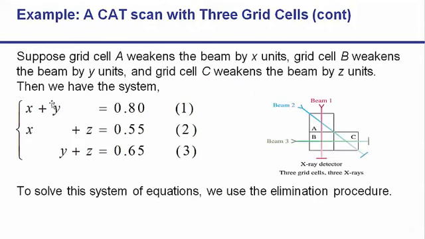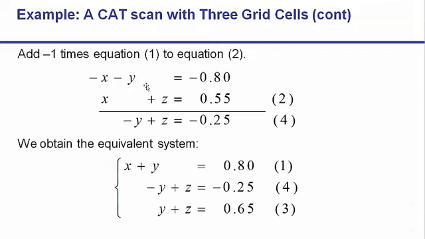So let's go back and do the elimination method, right? We want to get rid of this x. We already have an equation set up with an x for number 1, so that's good to go. We just need to get rid of this x, so we multiply this top one by -1, add it to this one to get rid of that x. That's what we're doing here. And then we get this new equation. So now here's the original one that we had. Here's the new one for the second one.